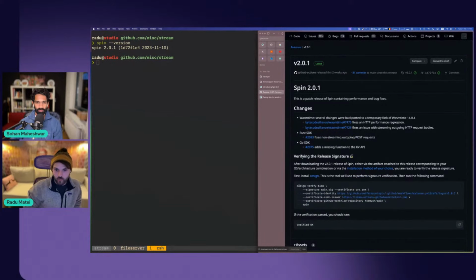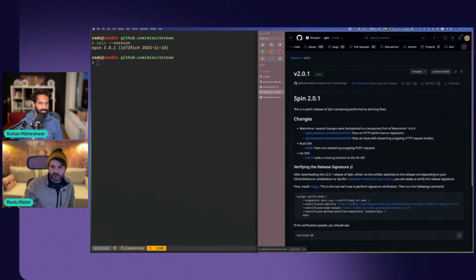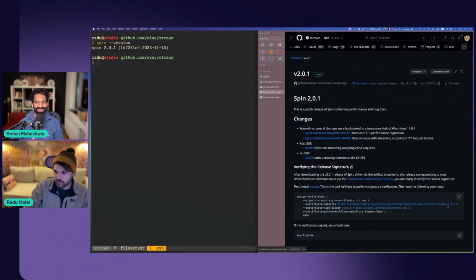As always, while you're installing Spin, if you want to verify that the binary artifact that we uploaded is the real one, we do have a way for you to do signature verification. For every Spin release since 1.0, I think, we include the cosign verification. So I strongly recommend you run this as part of your Spin configuration process, just to make sure that it's really us who built the version of Spin, and you can actually find the actual GitHub workflow that built this version of Spin.